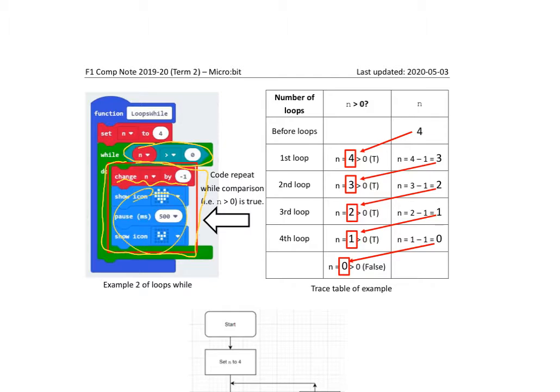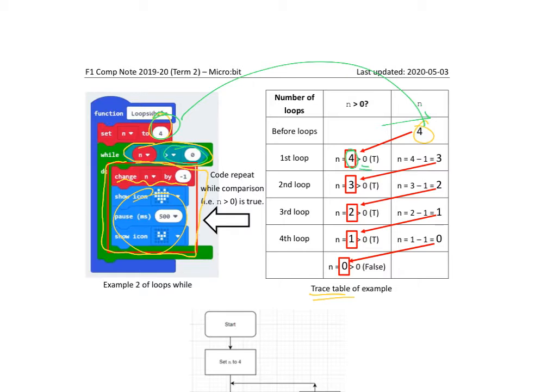So go to the trace table. We'll use a trace table to see how the values change. Before the loop, n is 4. In the first loop, it will check whether n is greater than 0.